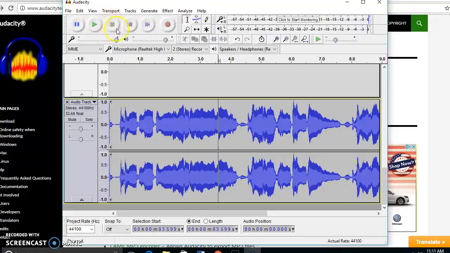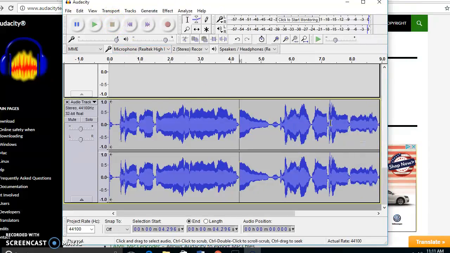So now I know that in order to either edit my recording or delete my recording or select my recording, I must press the stop button. I clicked over here and then I can press the backspace to delete. There we go.